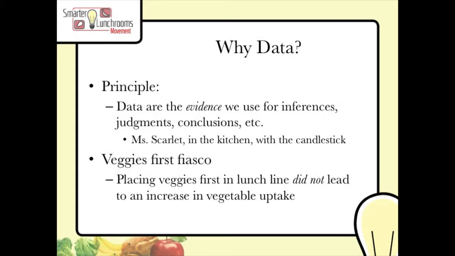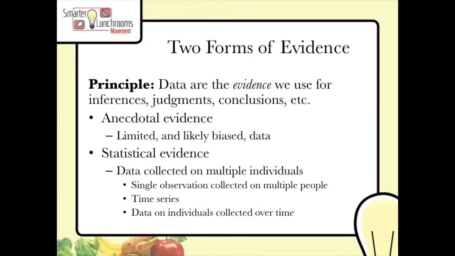In our research, we typically collect three types of data: production records, sales records, and tray waste records. And I will explain the importance and the usefulness of each of these types of records. But first of all, I want you to keep this point in mind. Data are the information we use to evaluate the efficacy of changes we make in school lunchrooms. So each of these types of data, the production records, the sales records, and the tray waste records, help us to understand how our changes led students to particular types of behavior.